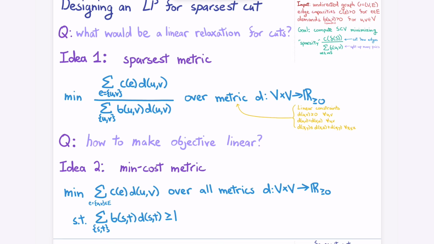Okay. So now what does this LP look like? It's some kind of minimum cost metric. The metric needs to be spread out: the sum of distances weighted by the demands needs to be at least 1. But otherwise, you want to minimize the cost of these distances. Why don't you set it equal to? You could. Yeah, no big deal, it doesn't matter. I think I like this just because it keeps it as a covering LP. It looks a little bit more like the covering from before. Okay. Good. So we've come up with an LP for sparsest cut.